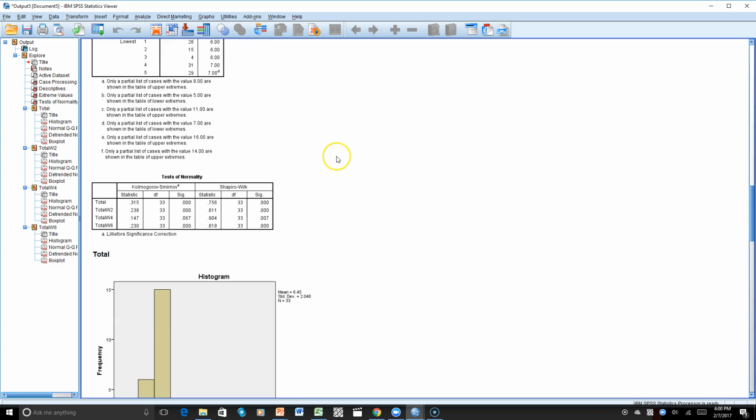Let's go to our test though, Shapiro-Wilk, and you can see all of these are significant. When they're significant, that means normality is not met. But we have over 30 cases, so it's pretty robust. Right here, you would probably need to look at some other options. We're going to run it even though the normality test was not met.